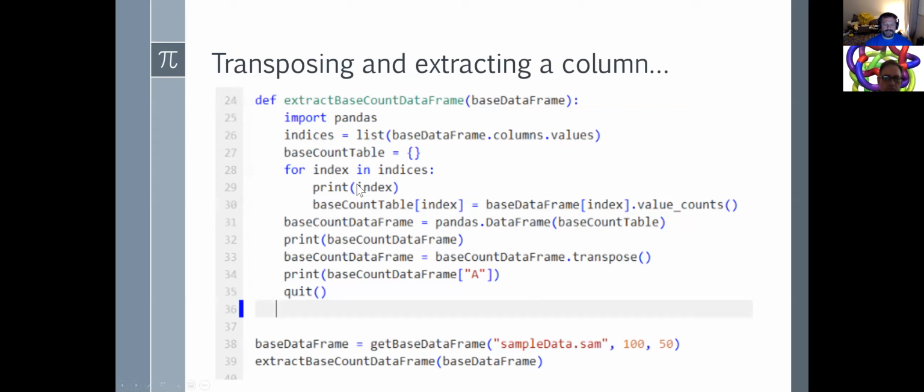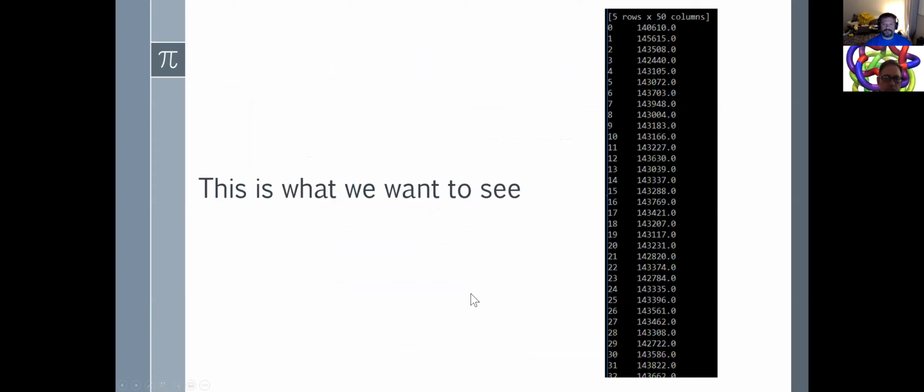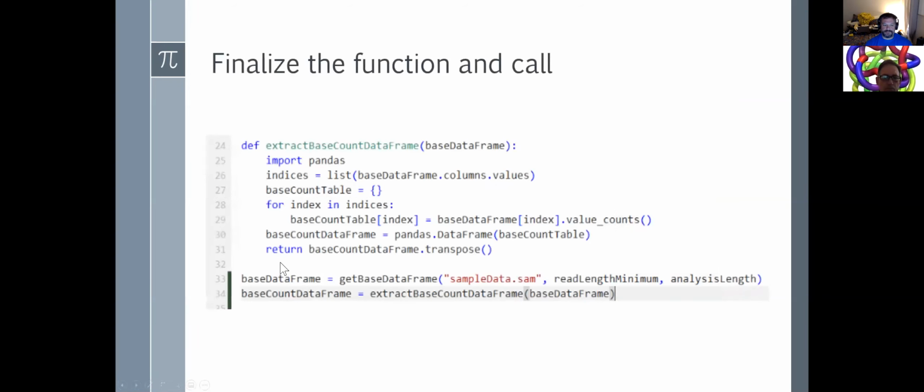So again, I'm going to look through this, and I can get rid of all of the test code. So I can ditch some of the print statements. I can get rid of the quit, and I just need it to return its value. And in this case, I decided that probably a better structure might be something along these lines, where I just get a table of position and base count. So I can get that just by doing another transpose. So I'm going to return base count dataframe.transpose, and that pretty much handles that. And I get rid of all the prints and excess statements in there.